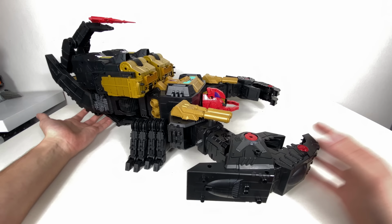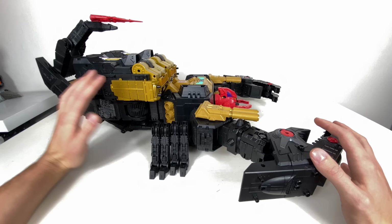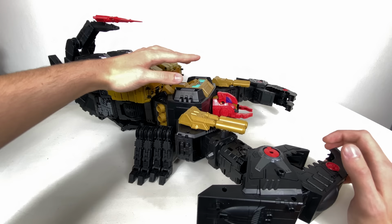But as always, really awesome sculpt work going across the entire figure. You can see some nice gunmetal highlights here. Towards the back, we've got two cannons attached here onto the side. I do kind of wish he came with more, but we'll touch base more with that when we actually get him transformed up into bot mode.